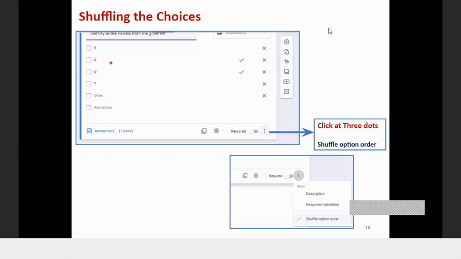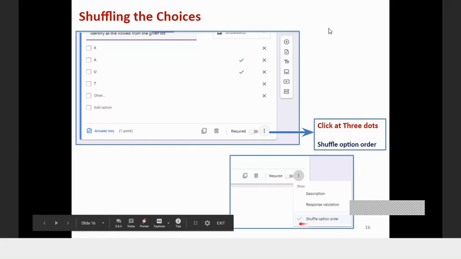In case they want to transmit through WhatsApp what the right answers are, 1A, 2B, like that, all will get wrong, because the question order is wrong. Even the choices will not be in ABCD order, right? So in such a case, how to set it? Here you can find 3 dots at the end of that, in the same line as answer key. Click at the 3 dots. You will have an option. Here you can say shuffle option order.